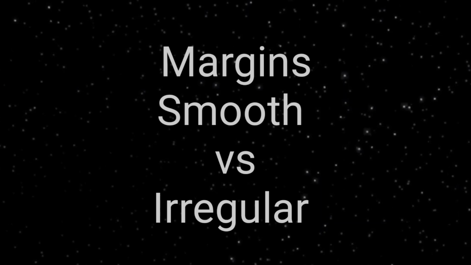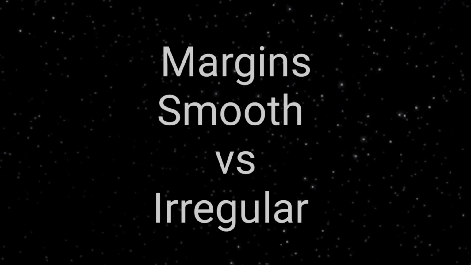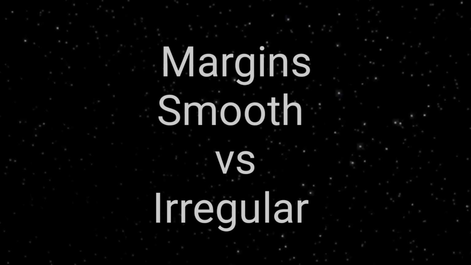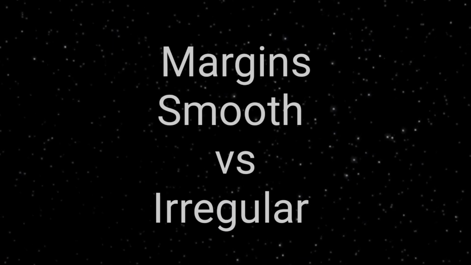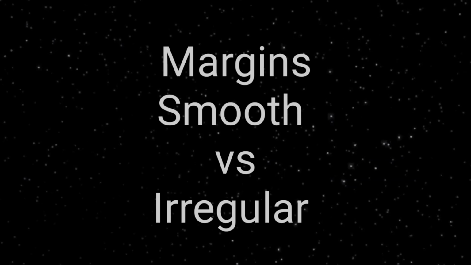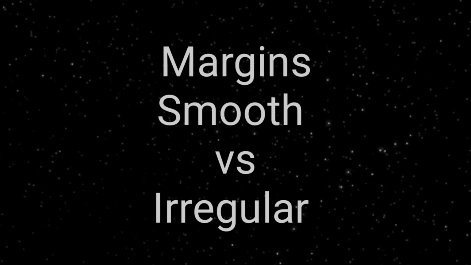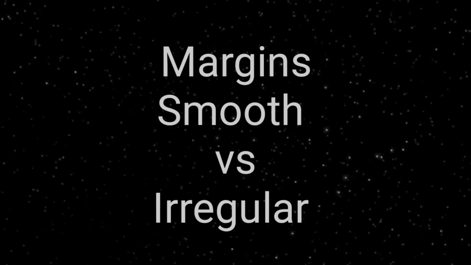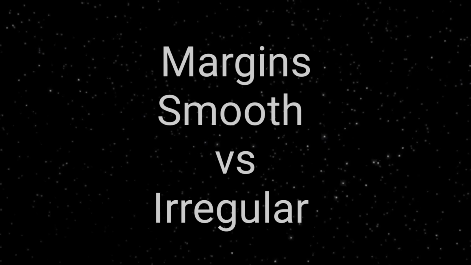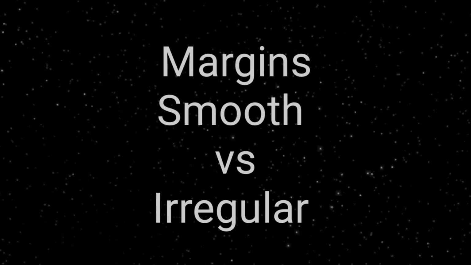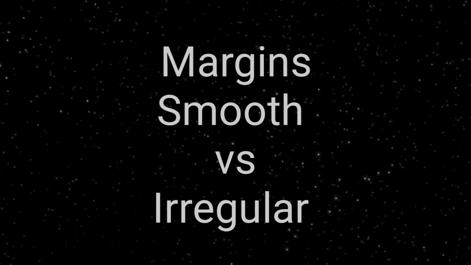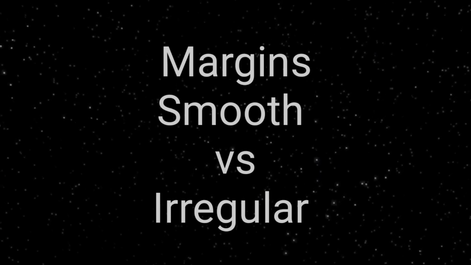smooth margins versus irregular margins. Smooth margins happen to be a thin echogenic pseudocapsule with 2 to 3 gentle lobulations. It would be a benign lesion. In a malignant lesion, the margins would be either irregular or spiculated, or maybe with an echogenic halo surrounding. So that would be considered a malignant lesion.